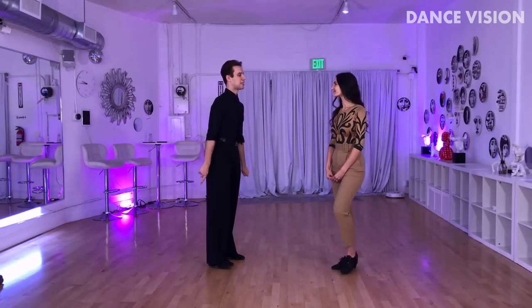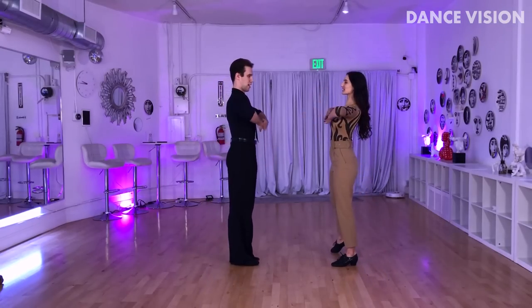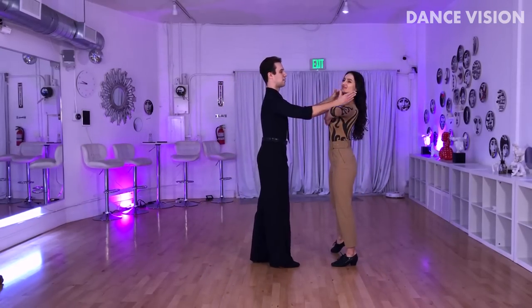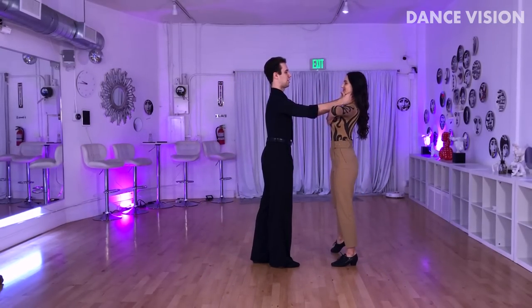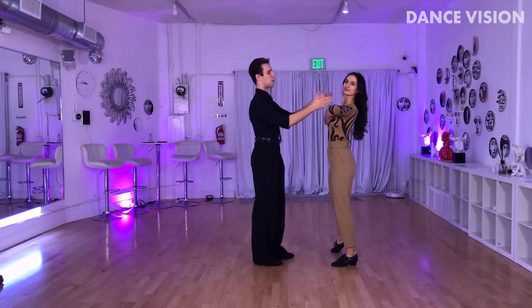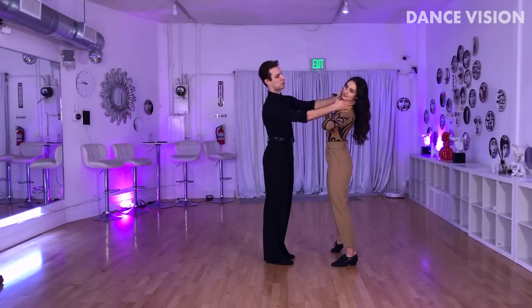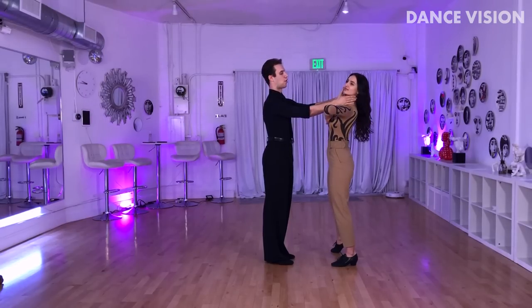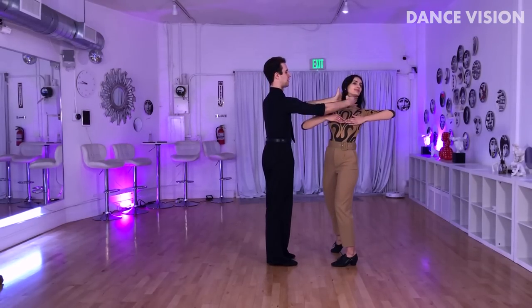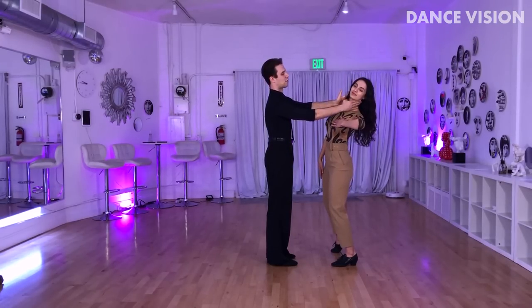I would like to ask Lilia just to take position by herself in practice hold. In practice hold, stay still, tuck your chin in. Now, if you may, do the rotation to the left of the skull only, correct? Now, without breaking the neckline, she can definitely do sway or rotation to the left. Or she can do a combination of both actions. Let's do a little bit of rotation and a little bit of sway.